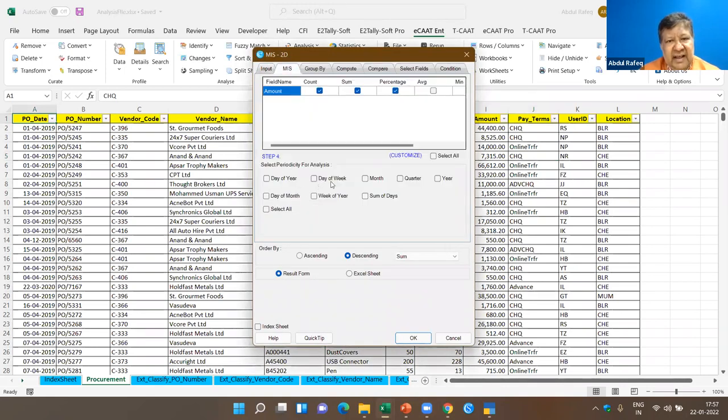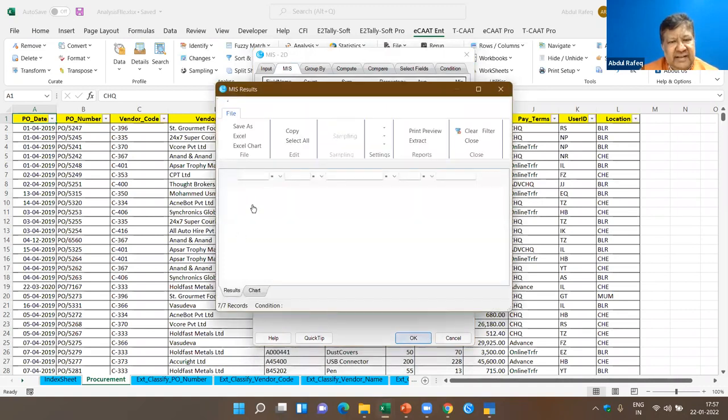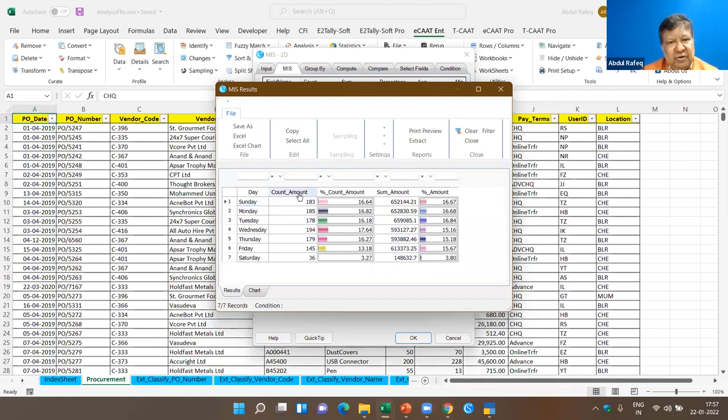Now here I say I want the sales as per day of the week. For the complete sales which has happened, now if you see here, it will give me the total sales as per each day of the week. Not only that, it gives me the quantity, percentage, and the sum of the amount. Just imagine the type of analysis you can perform. Now you find that Saturday the sales is the lowest. Now you need to find out what the reasons are. On Friday it seems to be the highest in terms of count. It looks like Sunday is the highest.